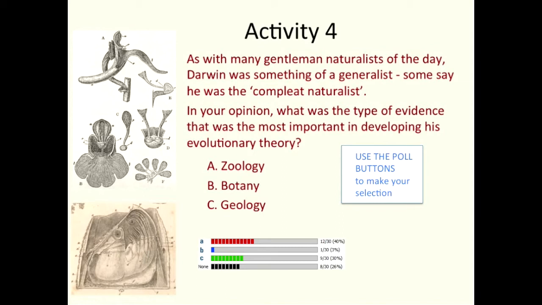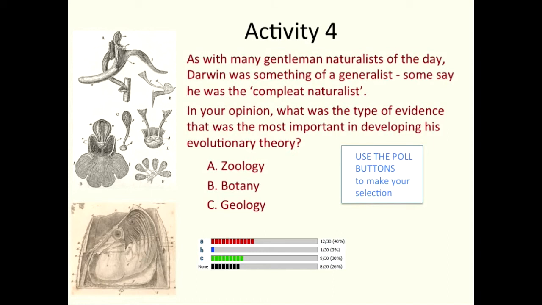Oh, that's interesting. Yeah, actually, I would agree with that. Definitely between zoology and geology. Darwin obviously was a bit of a botanist. He collected a lot of plant specimens during the voyage. And later in life, he published books and books on orchids and on climbing plants and did a lot of botany. But that was really after the theory had been put out, in his later years, like in the 1870s, when he really became much more of a botanist. So zoology and geology, he was always a zoologist, and both of those fields were very important to him.